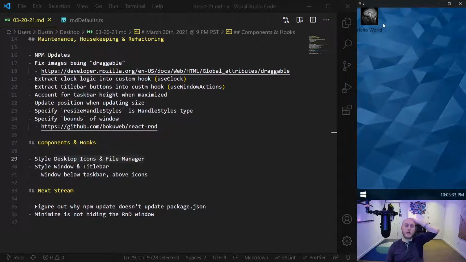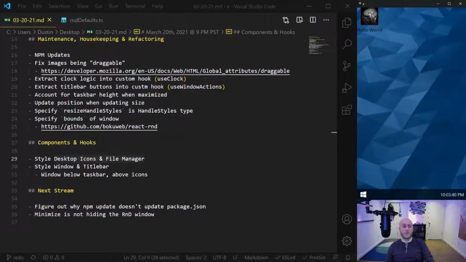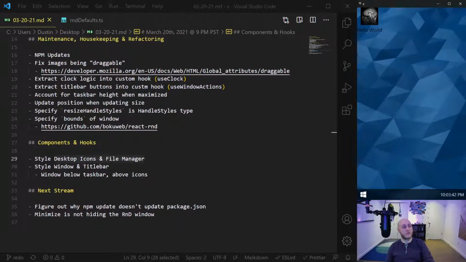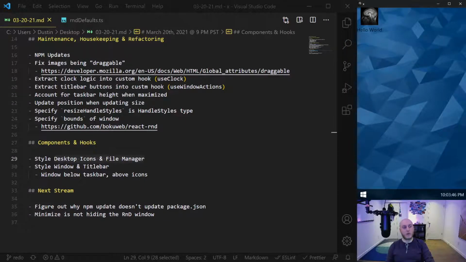If you guys are on Windows 10, you'll know that the Windows 10 icons are like a little box. Unfortunately, I don't have a virtual machine set up today. I probably should have to show you guys how it looks, but we're going to do that a different day when we talk about perfecting the look. For now, I'm just going to get close.